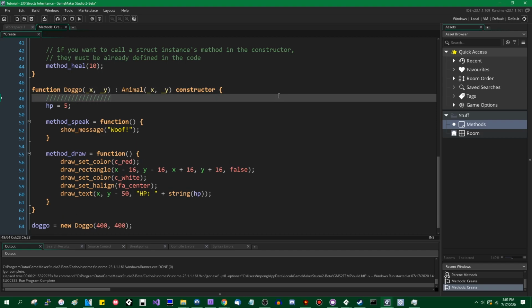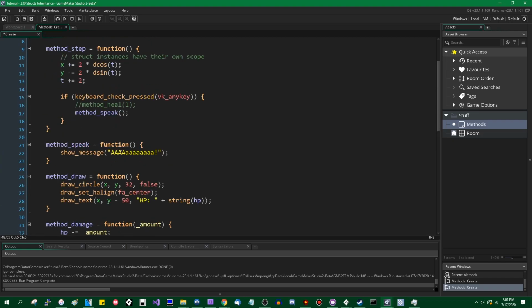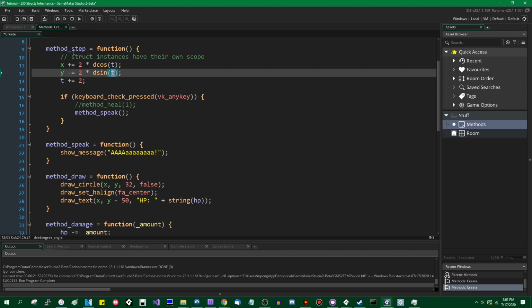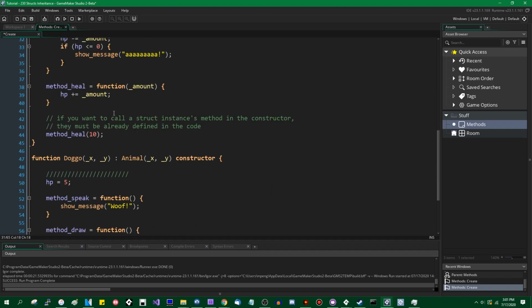So by this point, some amount of code has already run in the animal constructor, and everything inside the animal constructor has already been initialized. So the X position, the Y position, the time variable, which I don't believe is actually used. Oh, yes, it is. The step method, speak method, draw method, damage method, and so on and so forth.